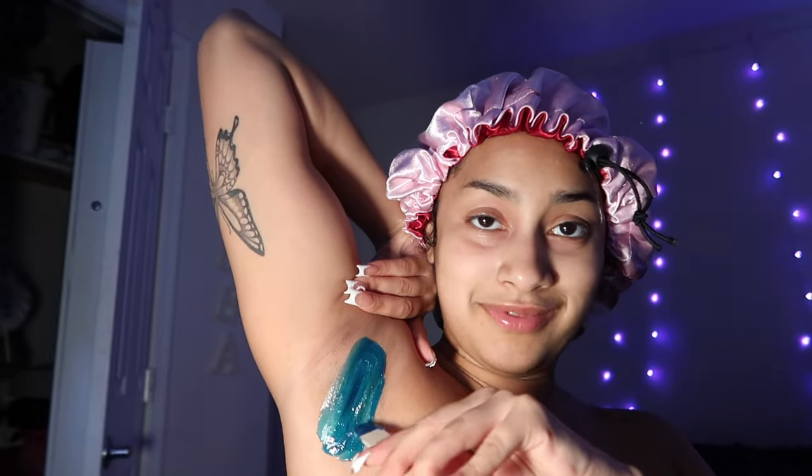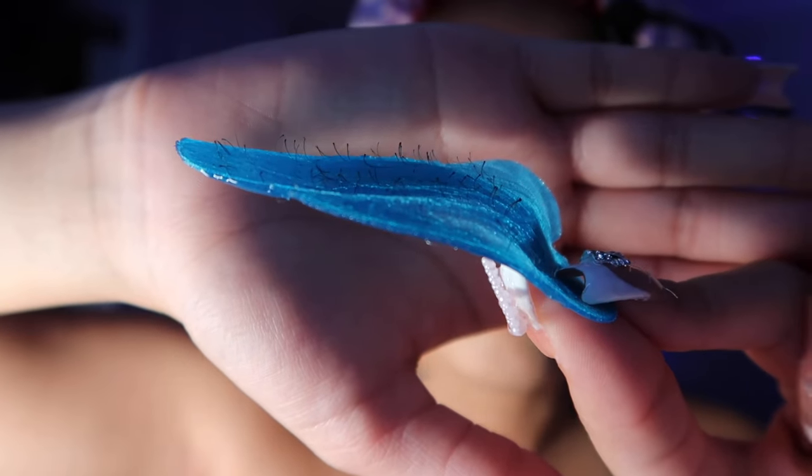I don't have the guts to wax my punani though. That's what I'm really, really scared of. I'd rather let a professional do it, cause I know I can't. I'm the type, I'll bluff out and cut the wax off cause I can't do it. That's just me though. I know people that wax themselves, and props to them, cause I know I just couldn't do it down there on a sensitive area, because yeah, this is really from the roots. But yeah, y'all, I'm about to wax my other armpit off camera and I'm gonna get right back to y'all.